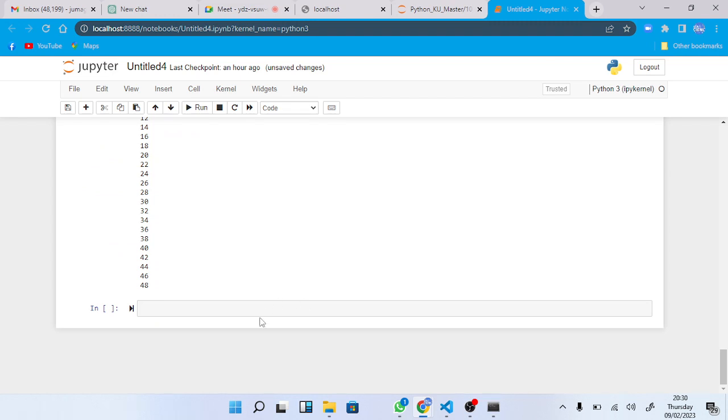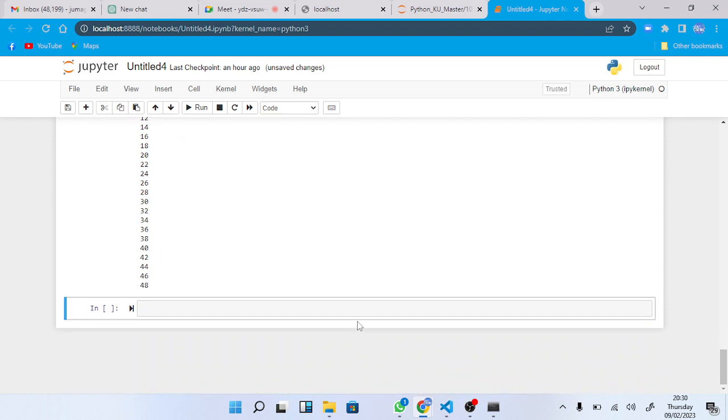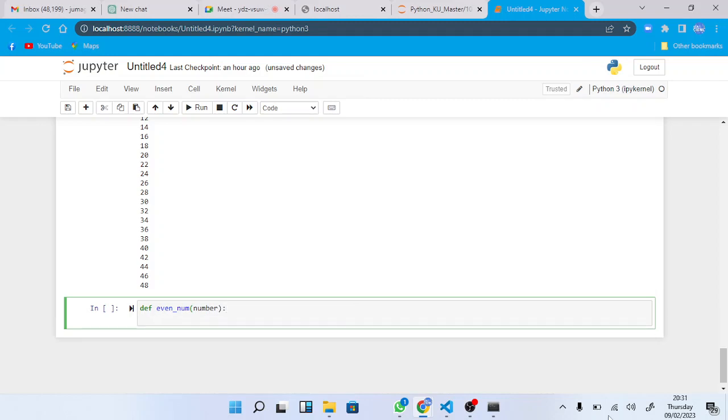Let me try to output it. Wengine wasiende. So what I've said, I'll just define the function. Def, and then the name of the function is even num. Inside even num, I'll just pass a number as a number. Then colon. The next thing is that I want now a range of that number.